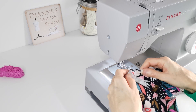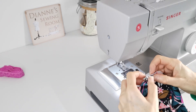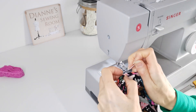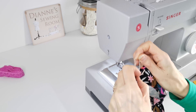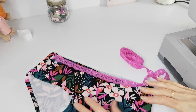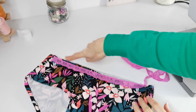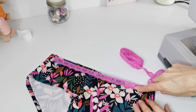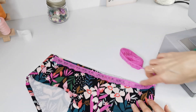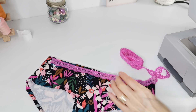You'll probably want to start from underneath the gusset and cut away some of these bits because they're going to get in the way if you've got bits poking out. Turn it back and pin it in position where you want it, as this will just make it easier for handling. You might find you want to just twin needle the top as well, or if you want to feel more secure you could cut a piece of underwear elastic for the back piece and put the lace at the front. Make sure you make the elastic slightly smaller — I found about an inch either side works for me. These are already quite stretchy.